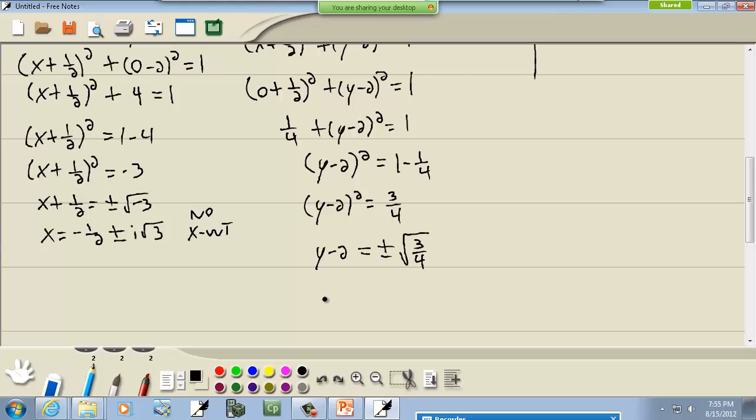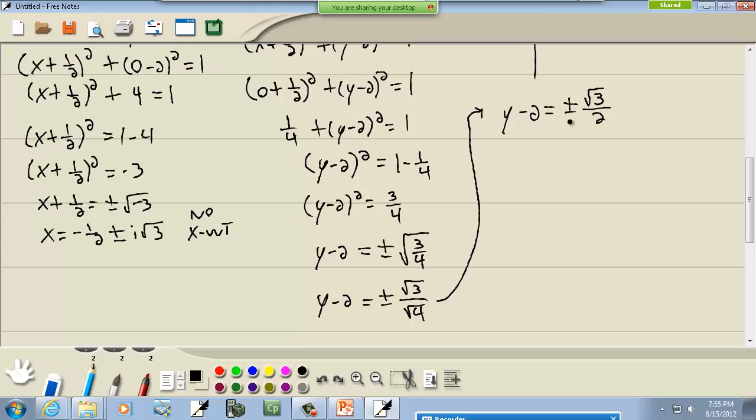If you remember from intermediate algebra, we can't have a fraction inside of a square root, but we've got a property. We can put a square root around the top and a square root around the bottom. Well, that still doesn't do us any good because we can't have a square root downstairs. But this one works out nice because the square root of 4 is 2. Okay, so we'll take −2 over. We got y is equal to 2 plus or minus the square root of 3 over 2.